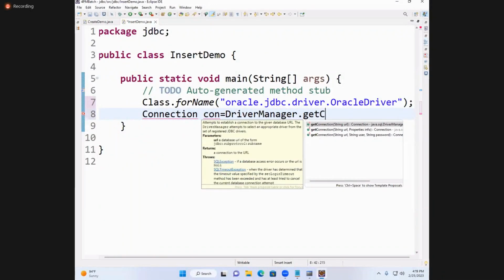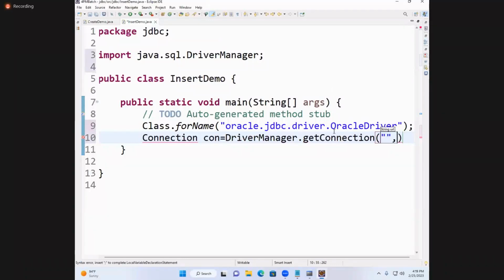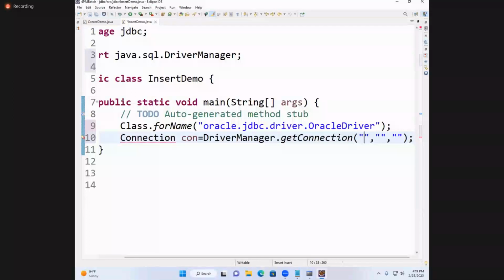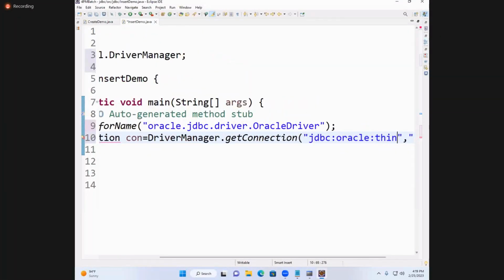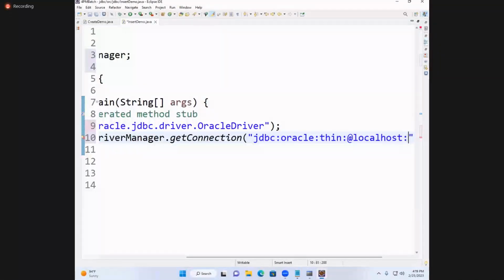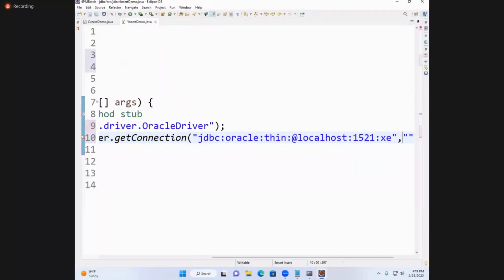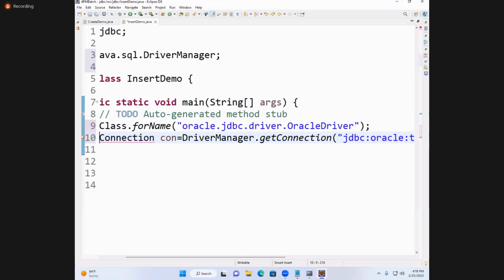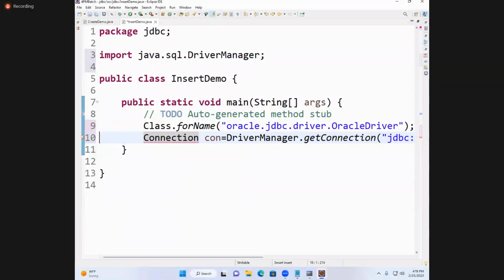How many parameters? String type. What is the first string? The URL. What is the URL? jdbc:oracle:thin:@localhost:1521:XE. Next, system, manager. With this the connection is established. This is common code for every program.